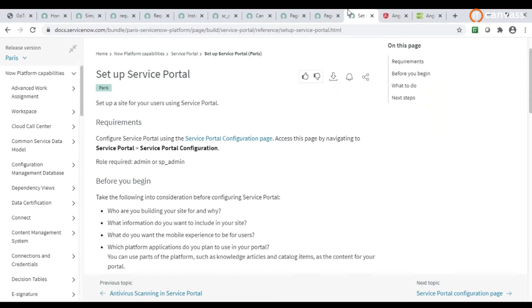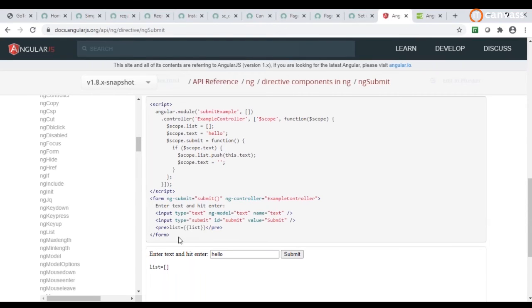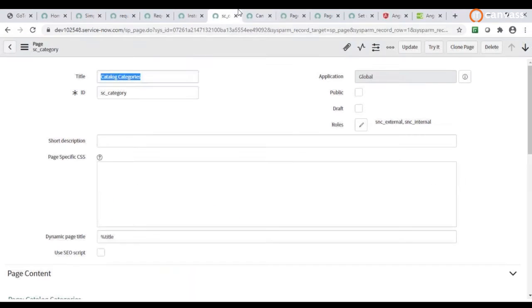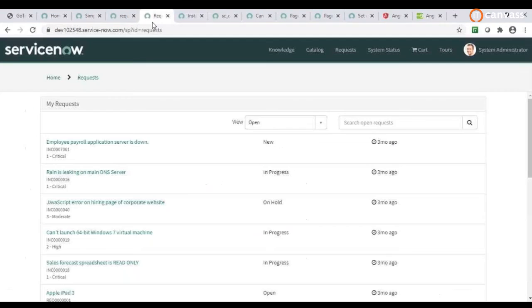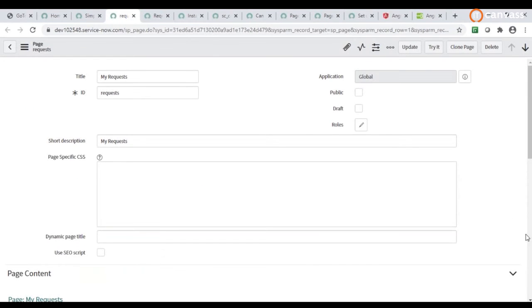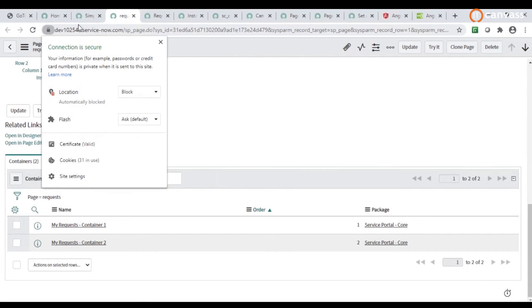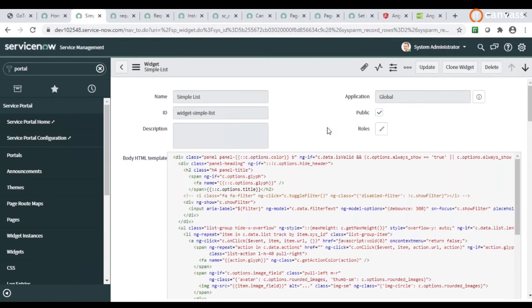So what you can do, you can just download or create a copy of that content of that function, and you can put it in your JavaScript file, and you can reuse those things in your widgets. So that can be configured over there.